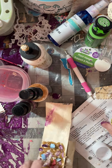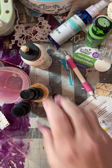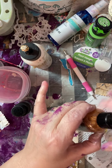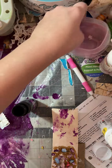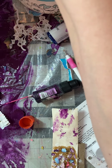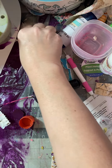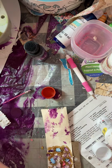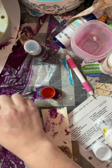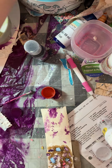Interesting. Well, let's see. Yeah, we're gonna have... Oh, close this one. This one's not closed either. Oh my goodness. Okay, I gotta just not film when I have headaches. This is not a great plan. Yeah, the whole back of my desk is purple. Purple liquid everywhere. All right. This doesn't have a lid. It's all leaked forward. There's so much of it. That doesn't have a lid. Apparently I haven't put lids on anything.